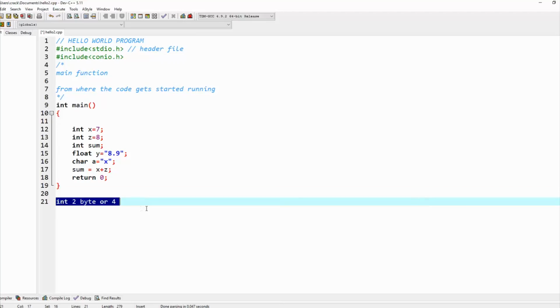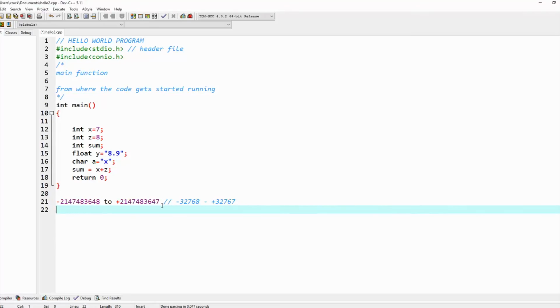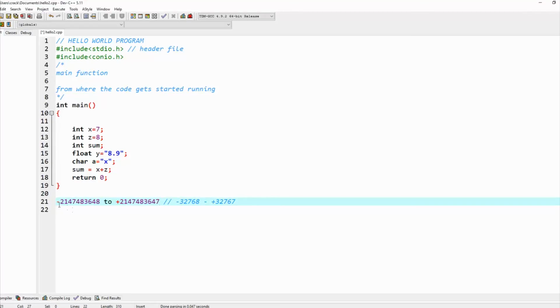And we're going to see the range, how much data you can store as an integer, as a float, and as a character. So just hold on, I'm going to show you the values. This is the value range you can store for integer, from this negative value to this positive value. And if you have a little bit of idea about C, you must be thinking, what is this, this is the actual value?